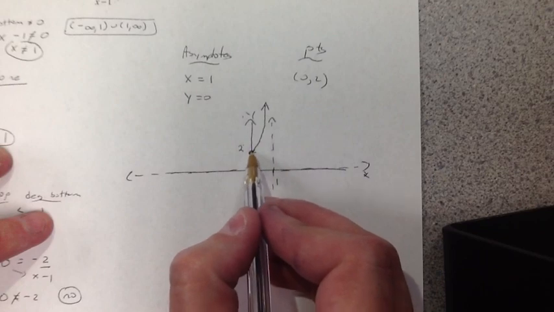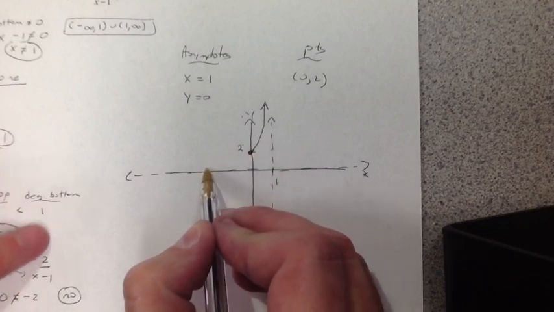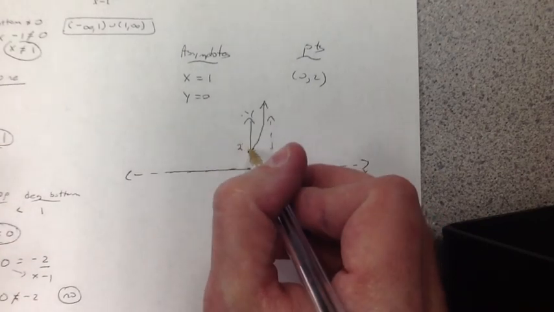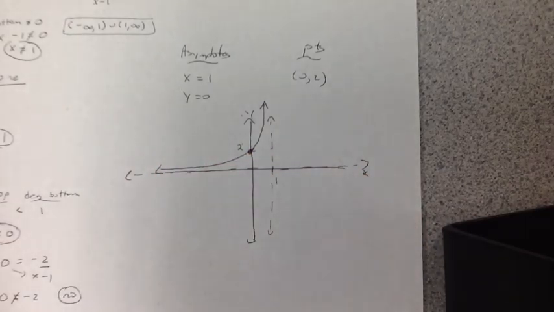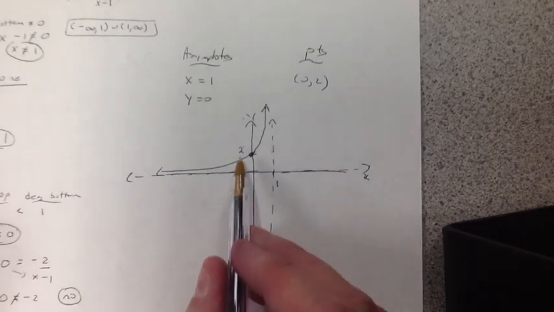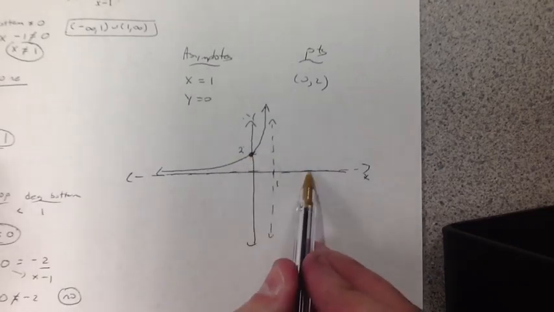Same thing with the horizontal asymptote. I'm going to go down towards the horizontal asymptote. And since I never cross it, we can just keep going and we get closer and closer and closer. So there's that part. Now, the next thing I need to do, now I have a choice here. One, I could pick another point on the other side here. But another way I can do it is to use multiplicity.